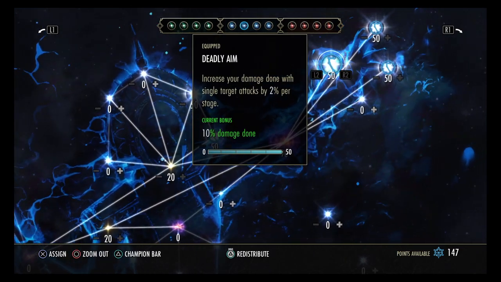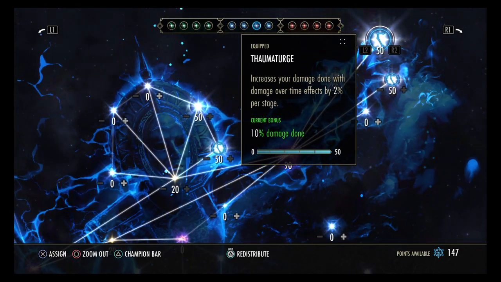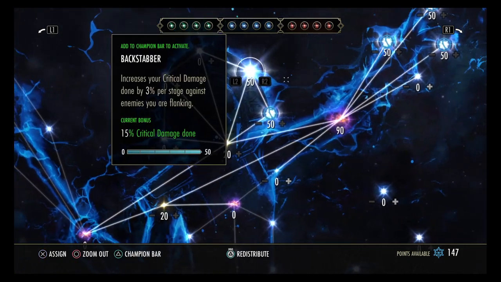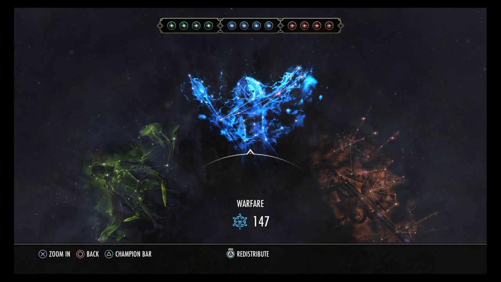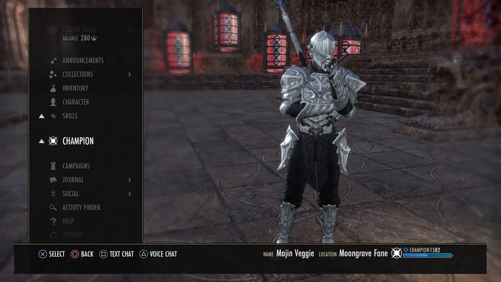That's just me. Do some testing, figure out whatever you want to use, but I get rid of Thaumaturge for BackStabber when I know I can stand behind them. By all means, use whatever makes you comfortable, whatever makes you feel like you're doing more damage. Go for it.